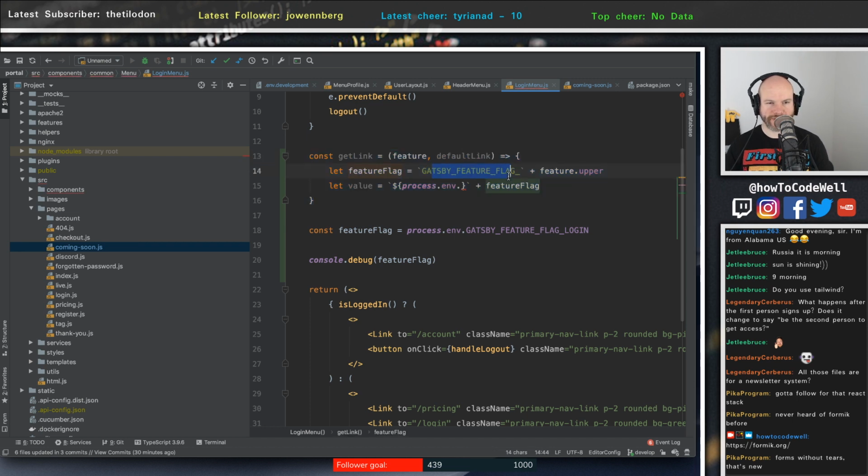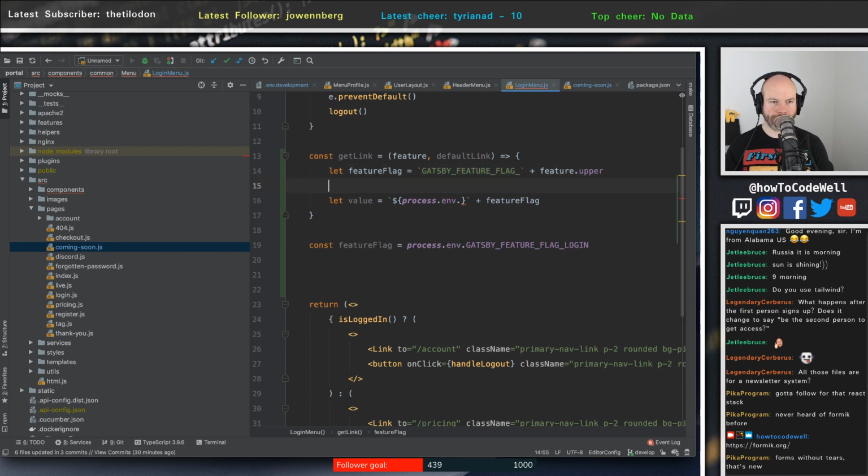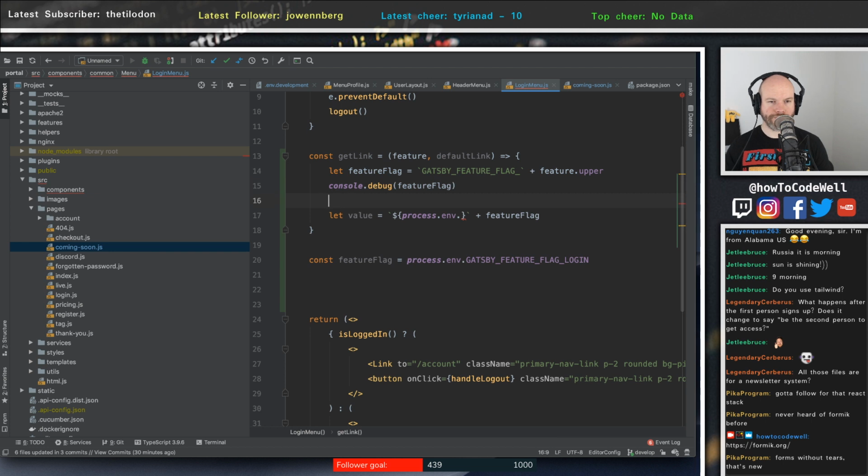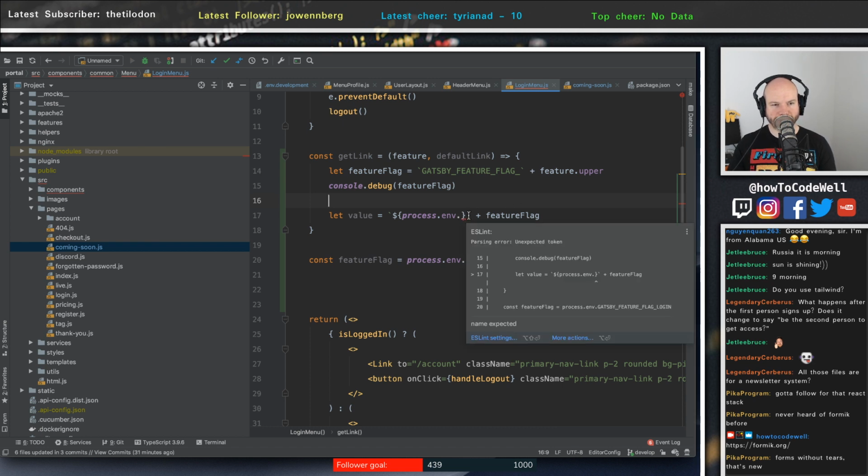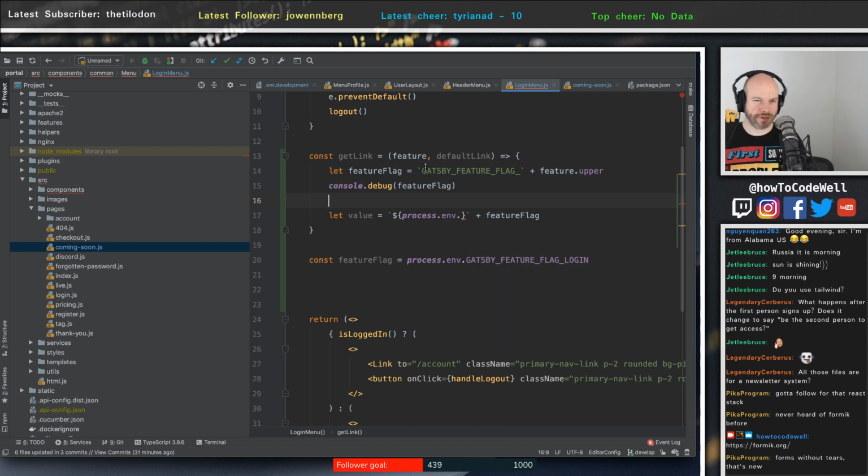Feature flag is Gatsby feature flag, and then feature to upper. I guess what I need to do is create a dynamic set of feature flags. That's basically what I'm trying to do.